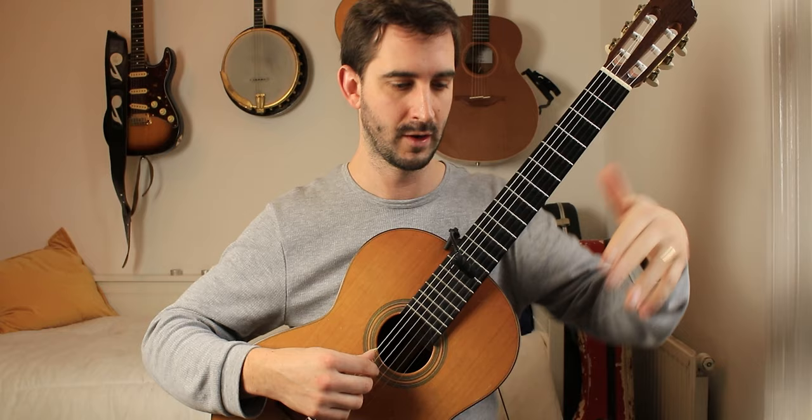Do another double thumb thing in bar two. Make sure your barre here extends over four strings at the start. And here's another thing about this piece that happens occasionally. The chords say to ring on for a dotted crotchet most of the time, and obviously the fingering in this bar directly contradicts that. We can't keep those two notes on, the E and the A, and play the melody notes.